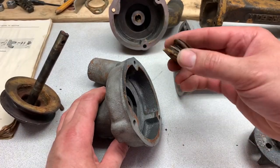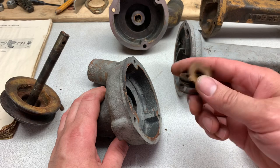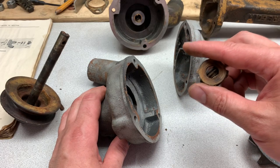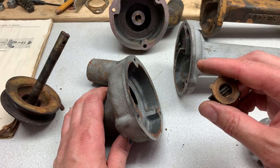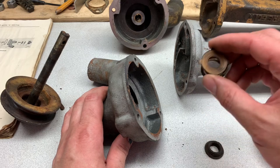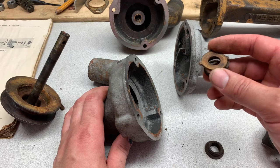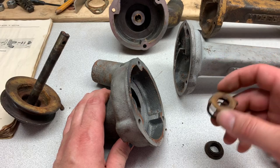ACO makes one of these seals still, but they're quite expensive — I think they're like 65 bucks — and supposedly they don't have the right material; they're not made out of the same stuff as back in the day. The same place that makes the oil filter adapter — I'll put his information in there. The guy's name is Charlie Byler, he's out in Pennsylvania, he knows a lot about Moline stuff and he's no problem talking to you. He sells the new ones, and I couldn't find any other place to buy them — Steiner doesn't have them, none of the normal sources you Google are around. He has that part for roughly 30-some bucks. The pump I put together had no problems — didn't leak whatsoever.